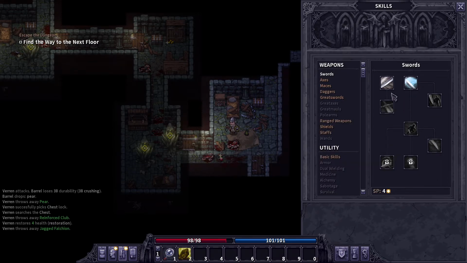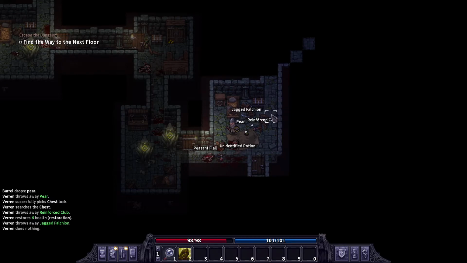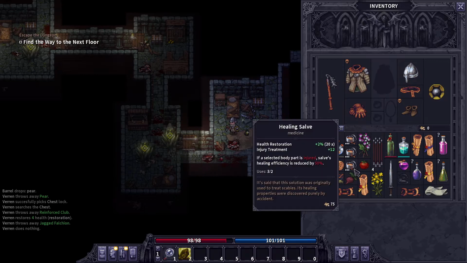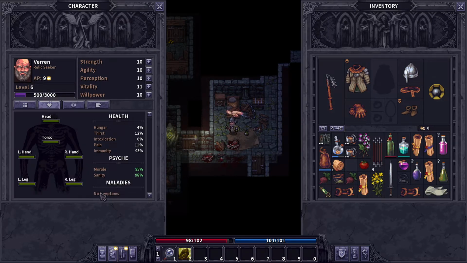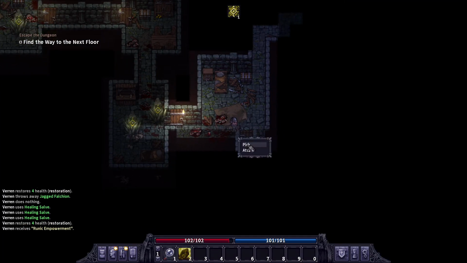Okay. 1, 2, 3, 4, 5. I would like to get those 5. We got 4 points, so that would be a viable build, I think. I don't think the keeping distance is worth grabbing. No. Because I'm not sure the boss can even bleed. He might be able to, but I'm sure he has high resistances against it. Grab the pair. And there's an unidentified potion here as well.